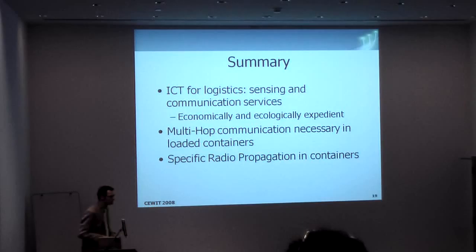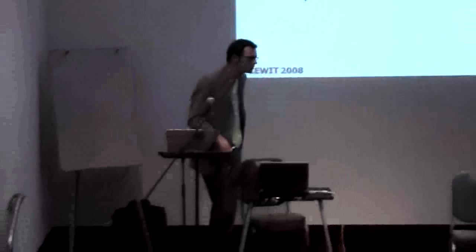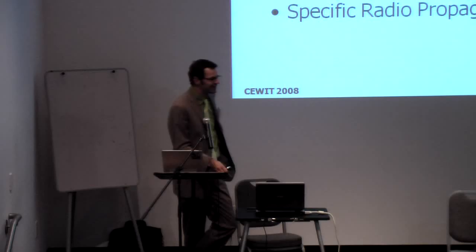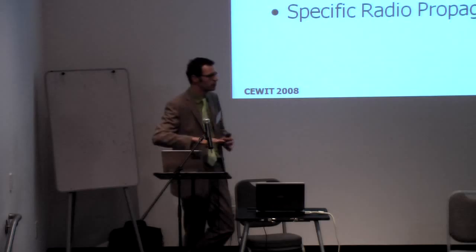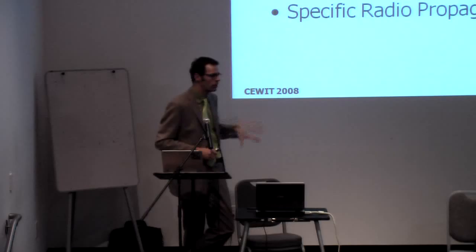Question: Is your model of the container robust enough that you could look at apples versus other sorts of material — in other words, can you put in geometry with permittivity for a given frequency, and magnetic permeability for ferromagnetic containers? Response: For this container we don't need to do that. Those containers are only loaded one or two ways. It's easier for us. However, as we have some interface to RFID readers, and pallets can only be moved into very specific positions, you can derive when a pallet is moved in and know the location at which the sensor nodes are then residing.